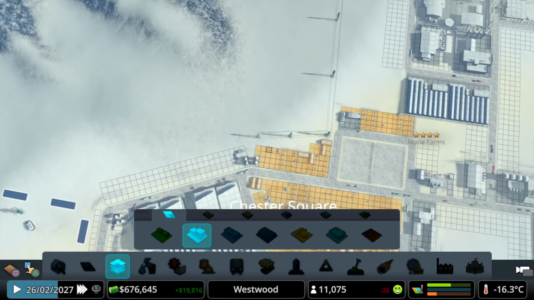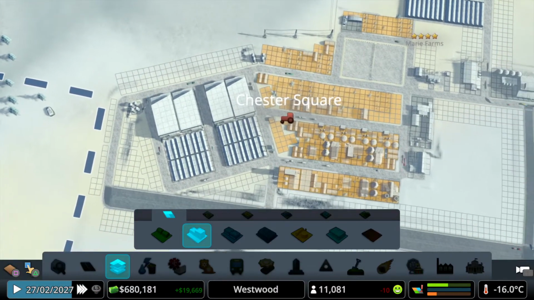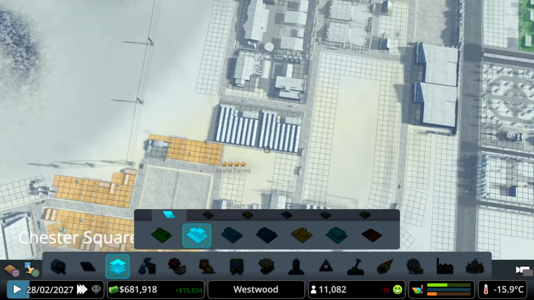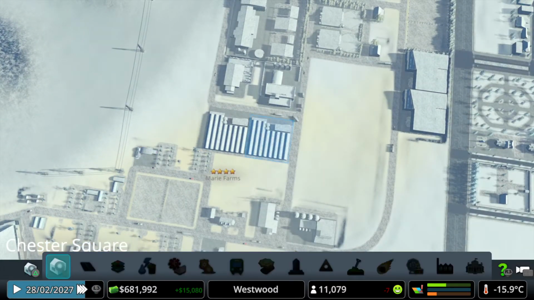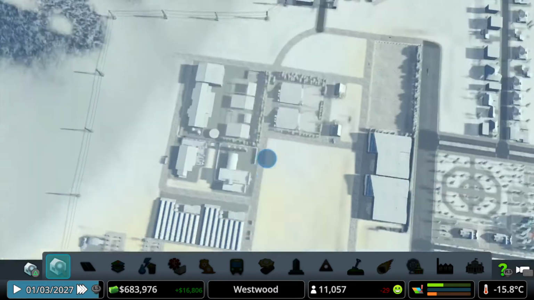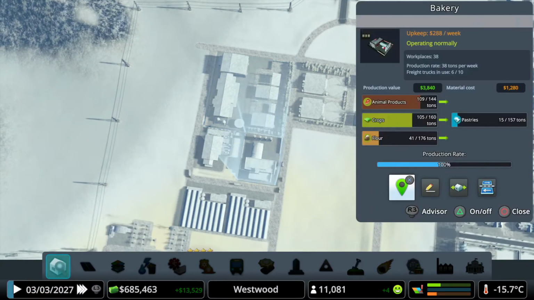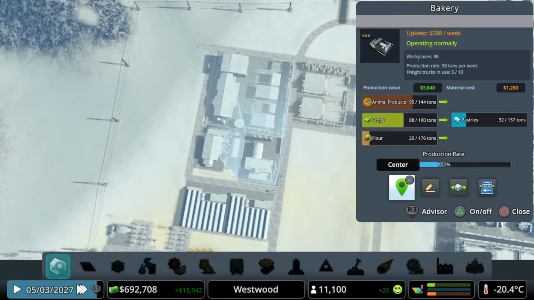So your zoning will work hand in hand with the Industries DLC. Say for instance, you've got your crops, which then need your flour mill, which then goes into your bakery. So there's your bakery, look. That needs animal products, which has got a good abundance of it. It's got a good abundance of crops, not so much flour, but like I say, the flour does fluctuate, so that'll go up at one point or the next.